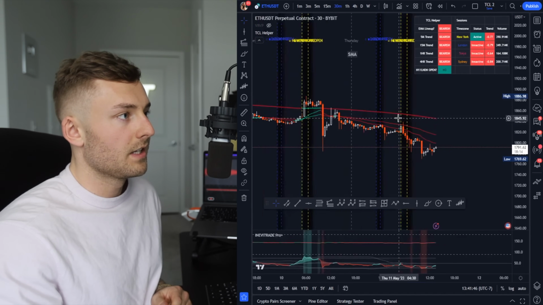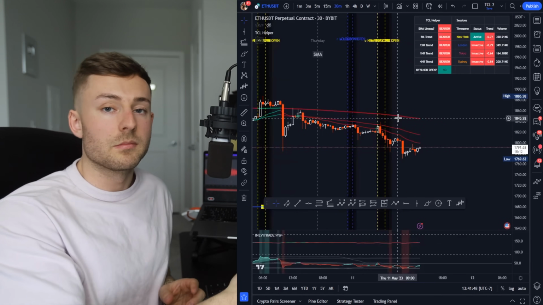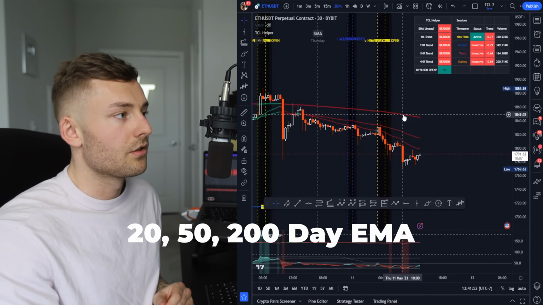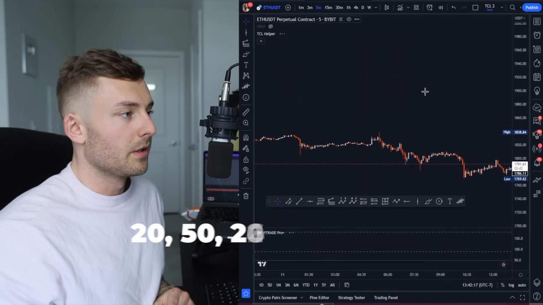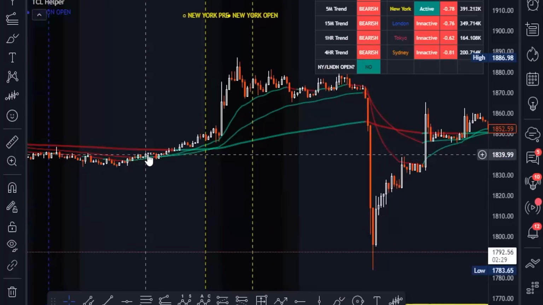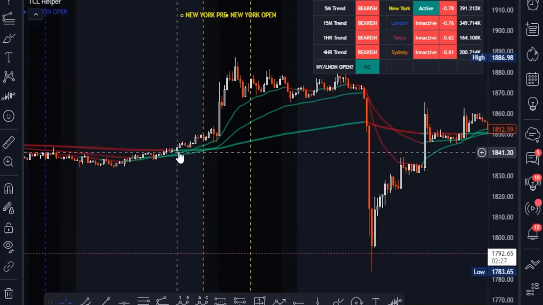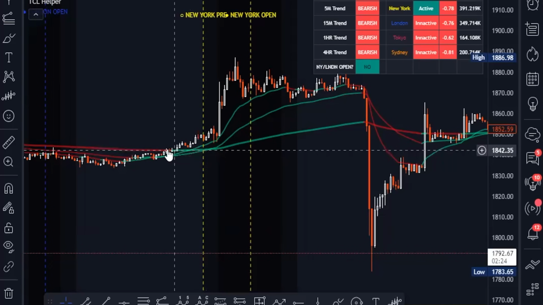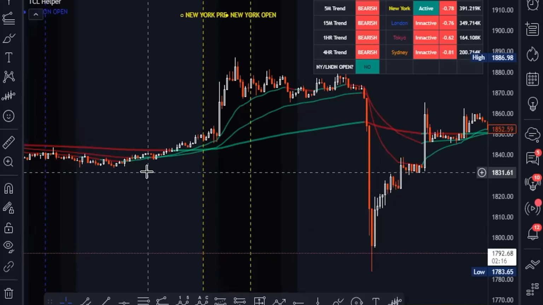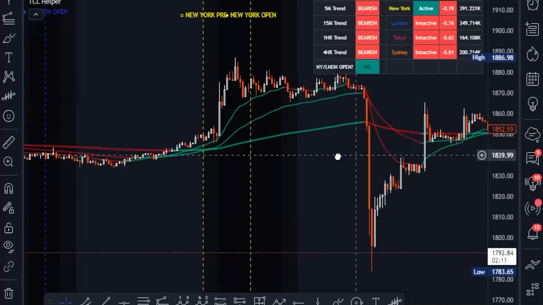So right here on this indicator that we use for a system on our premium side called the TCL system, we're using a 20, a 50, and a 200-day EMA. All right, so if we go down to say a 5-minute time frame, we can see as the 20 and the 50 cross, they're going to turn green, and then as the 20 and the 50 cross the 200-day, all of these are going to turn green, which is going to indicate that the average price of this trend is trending up, and that's going to signify an uptrend.